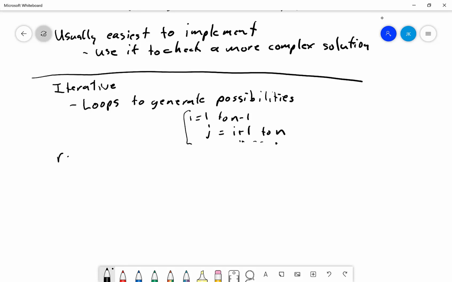The other one that you run into is a recursive one, and this tends to work well when you have states. A state is, if you learned about state diagrams in operating systems or something, the state just tells you what state something is in, and you make a transition to a new state, and you want to explore all the different states. Usually you would want to do something like that recursively. And so you'll make every possible choice.